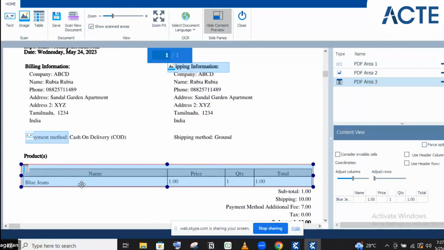Below that there is a subtotal equal to $1, an amount. If you want to verify that dollar amount against the subtotal below the table, would you take that as a text field? Normally we capture that as text. In this file I don't have any image, so in order to show you, I just selected image and captured the shipping information. Otherwise, normally, if it's a table, you'll use table; otherwise, you'll use text. Yes.